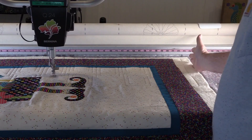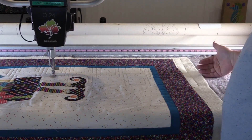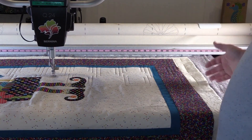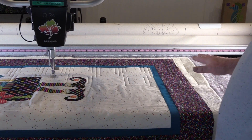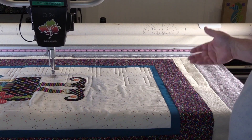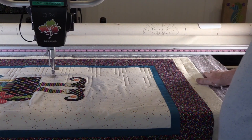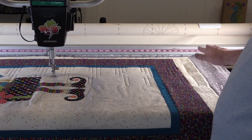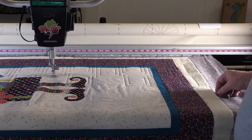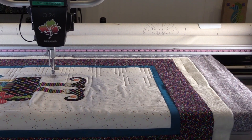Normally when I do quilting I have my batting go all the way over to the backing, so that when I roll up the quilt this part does not become loose. I don't want this to become loose as I quilt because then it's not under tension. There is a way to prevent that if you don't have the batting all the way to the edge — you can keep batting strips along the two edges to keep things taut. But because I'm not going to be rolling this quilt up much and I wanted to use a batting scrap, I cheated a little bit today.